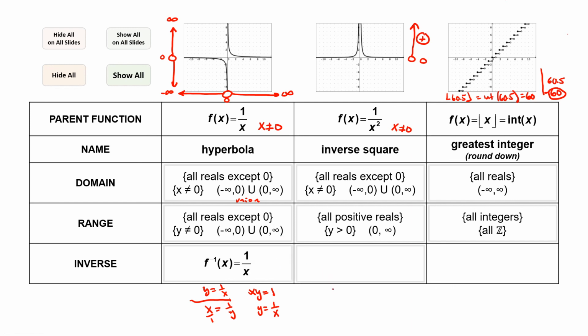If we do the inverse squared, y equals 1 over x squared, and then we rewrite it as x equals 1 over y squared, we're going to need to cross multiply again. So we'll have x y squared equal to 1. We'll divide both sides by x, but realize we have a y squared, so we'll want to square root both sides, and eventually we'll come up with y equals plus or minus radical 1 over x, or if you want to really simplify it, plus or minus radical x over x.